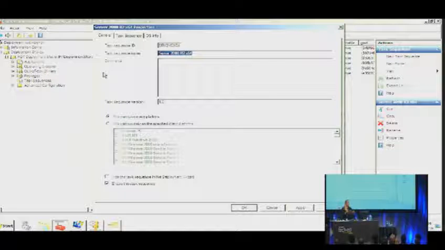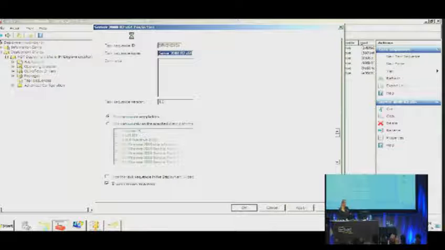So most of what you're going to be doing when you start working with the deployment workbench is you're going to be creating task sequences. You won't spend a lot of time importing operating system images because the best thing you can do is just import the one off the DVD. So you get the Server 2008 R2 DVD, go to the Sources folder, and import install.wim. Start from there, you're halfway done.